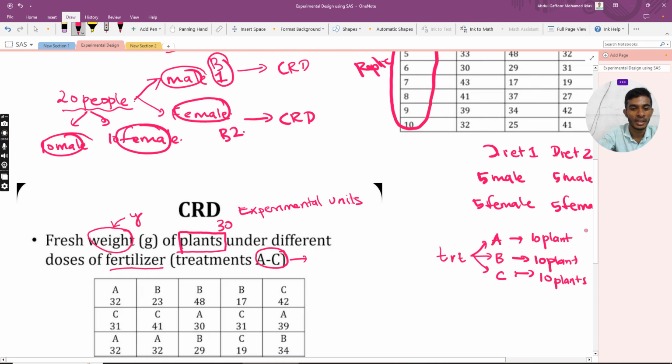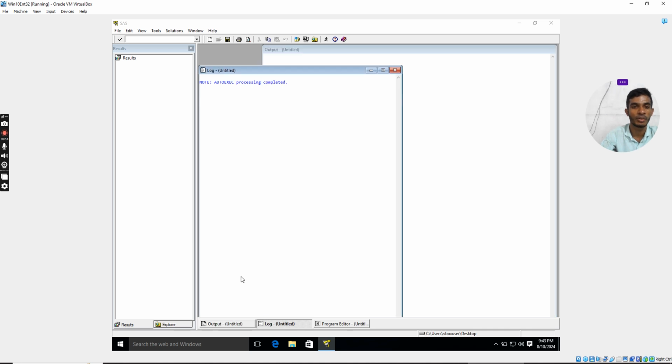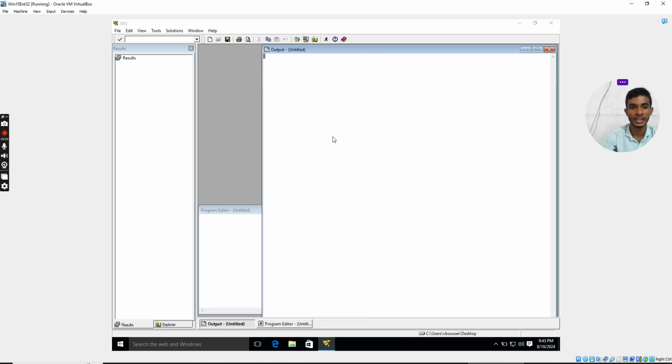Now we will see how to construct the ANOVA table using SAS software, and how to perform hypothesis testing. Let me go to this one. Okay, so this is the SAS software, and here we have 5 windows. Anyhow, we will be using the program editor window and the output window. In the log window we are given a summary of what programming we have written, and if we have committed any errors, this will be indicated in this window. For now we don't need this.